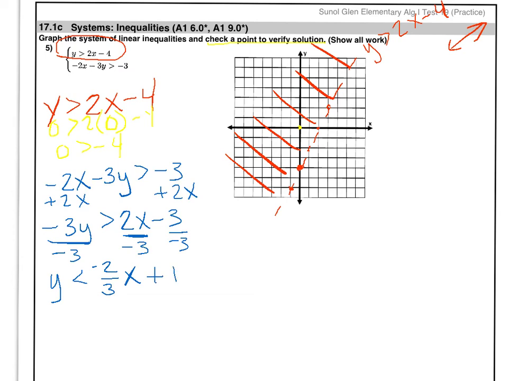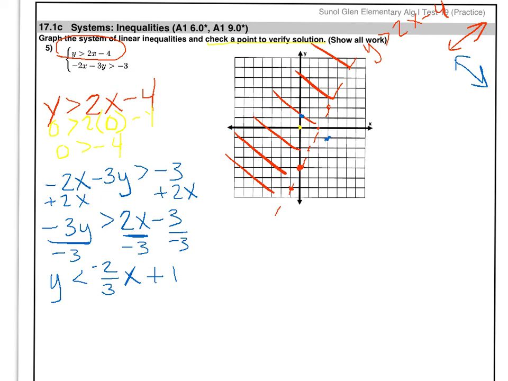So I have a +1 intercept, which is here. Okay, and I have a negative slope, which means I'm going down and to the right. And so I have to go down 2 and over 3. 1, 2, over 1, 2, 3. Okay, and my lines have just crossed. So guess what? I don't need to make any more.